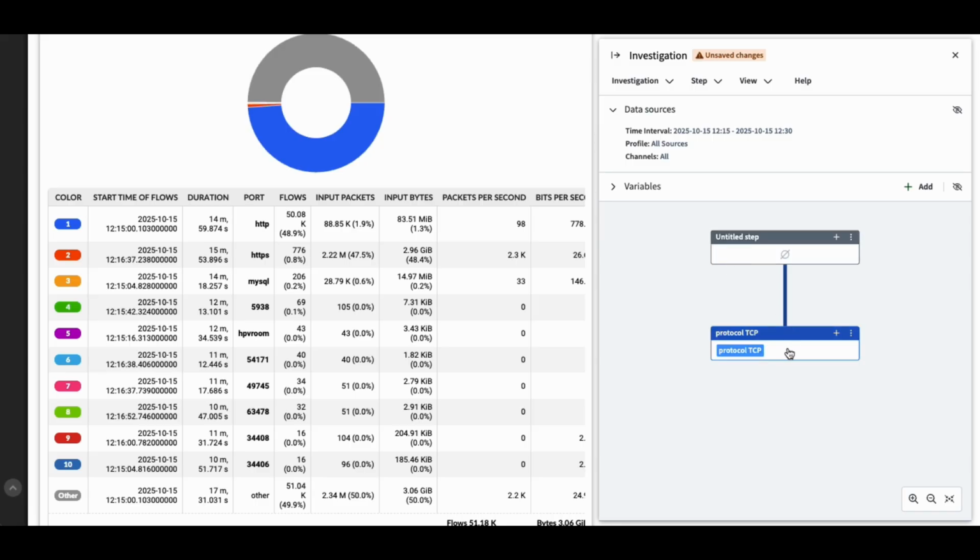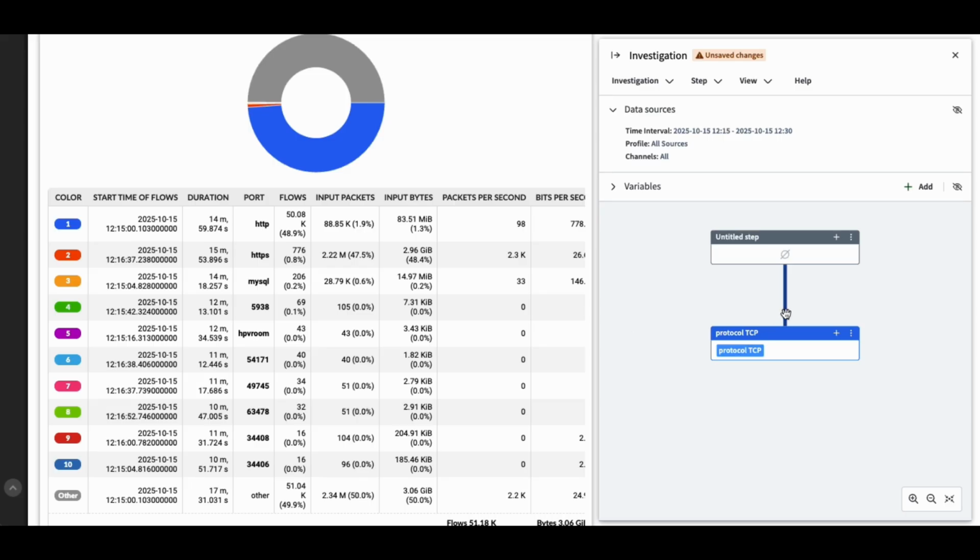The first step contains the empty symbol, representing the absence of filtering in this step. In contrast, the second step includes a blue box that displays the filter being applied within that step. This signifies that the results contain only data matching the specified filter, the TCP protocol. A line between the two steps indicates their dependency.